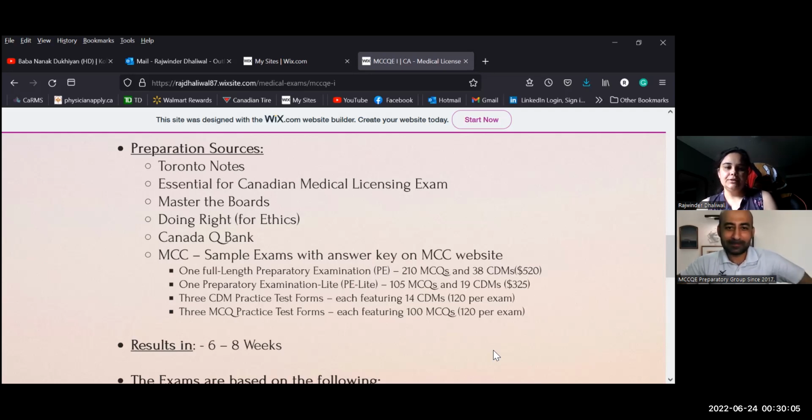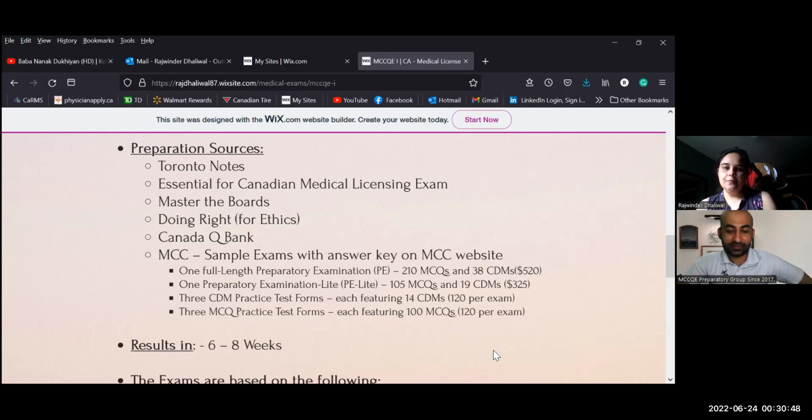But the thing is that Toronto Notes has a trick in it. It has certain key objectives, meaning the common topics that appear in the exam. There is a key usually in the main topic line, like a picture of an actual key. That's a pretty important one. If you see a key beside that topic, that means that's a common topic that they test on the exam.